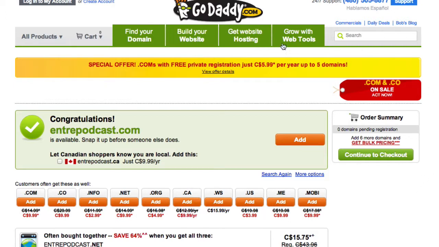So that's pretty much it as far as registering a domain name. When you create your account, you put in all your personal info, your email address, payment preference, all that stuff, so that when you check out, you get an email that says, congratulations, here's the domain name you purchased, here's how you paid for it, you can print a receipt, and all that stuff. So that is, in a nutshell, how to register a domain name.